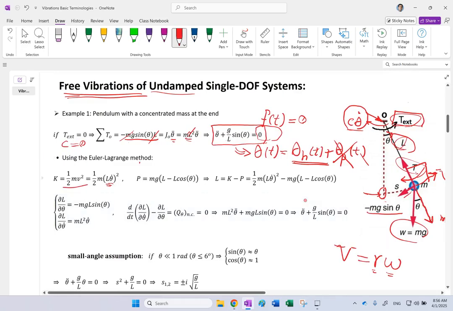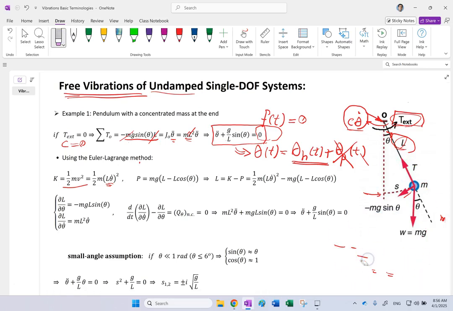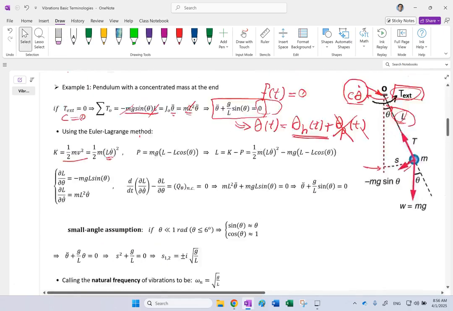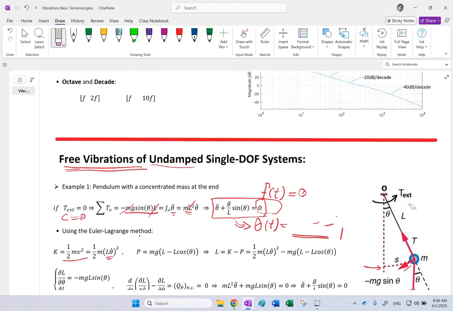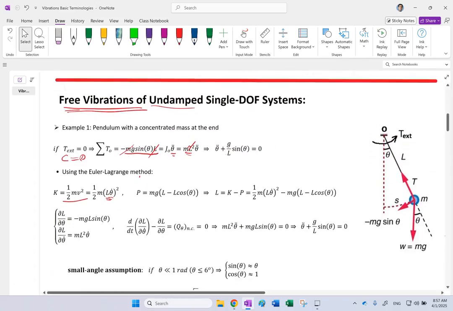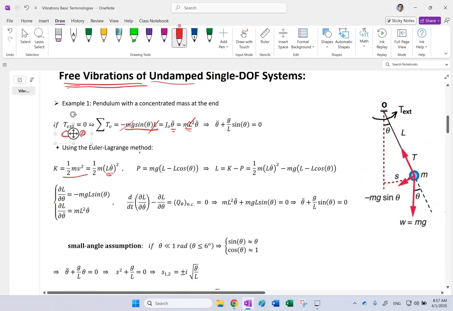Now, potential energy is measured from a datum, so you need to have a datum in this case. For that, let me do a little bit of cleanup here so I can show you how I got the potential energy. And then we are going to go from there, okay? So for potential energy, you have to have a datum. And here I consider my datum where this mass comes at the very bottom, the lowest point, the lowest elevation, because potential is measured with elevation due to gravity. So here I put that as the datum of my potential energy.